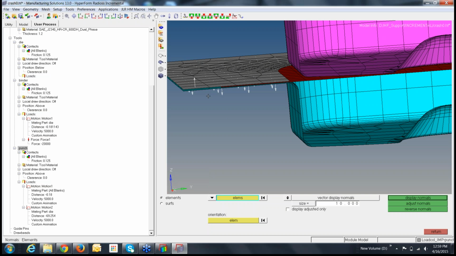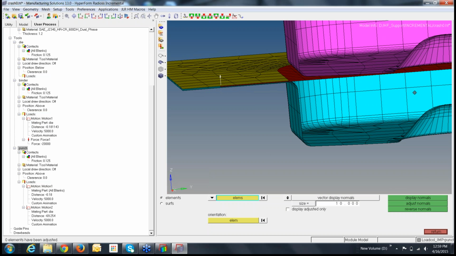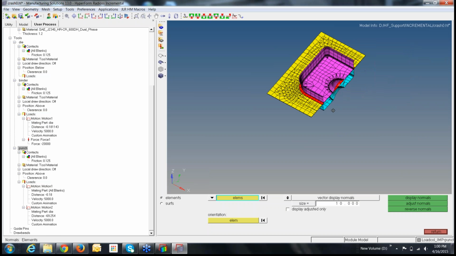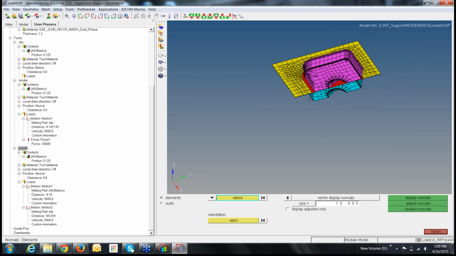Just set this element as reverse normal. So I hope you are clear with the option of adjusting the element normals. Always they have to be pointing opposing to the moving tools with respect to the blank.